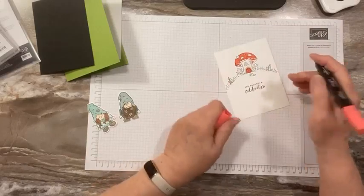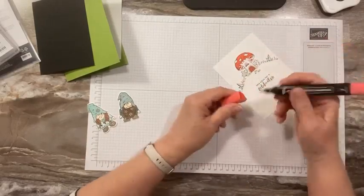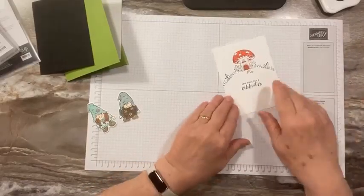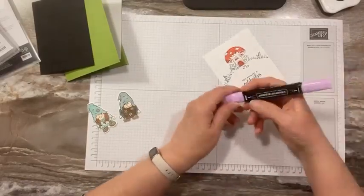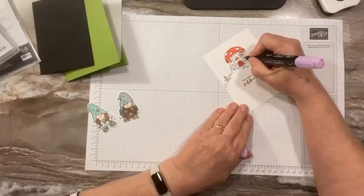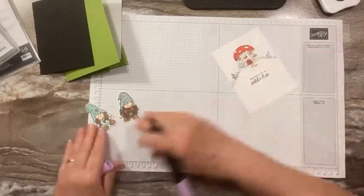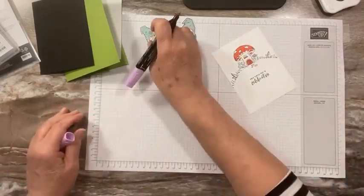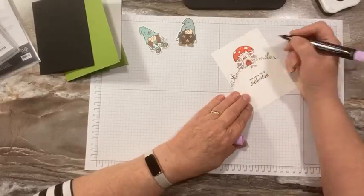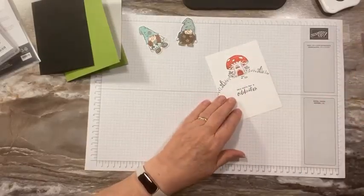Okay, a little bit of color there. Let's do our windowsill. Okay. All right. Next, I'm going to color my flowers. I'm using Light Fresh Freesia, and this is the color I used on the flowers on the little gnomes. So we're going to tie our gnomes into our background with that color.